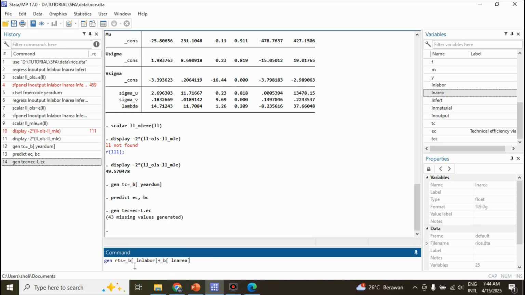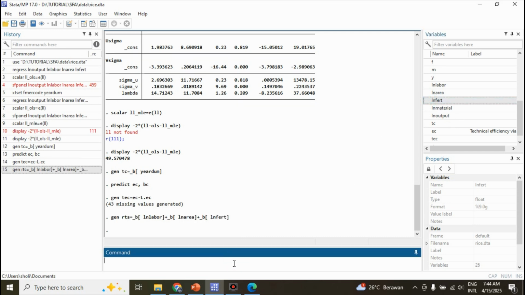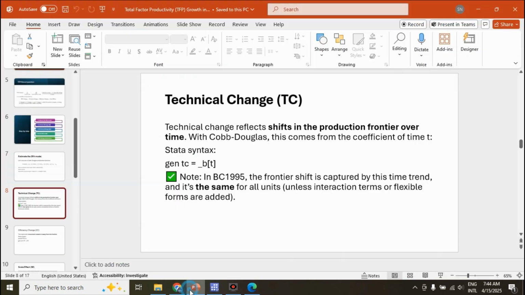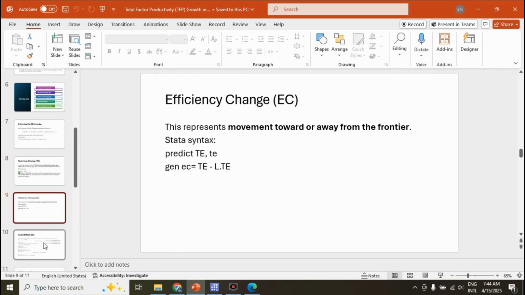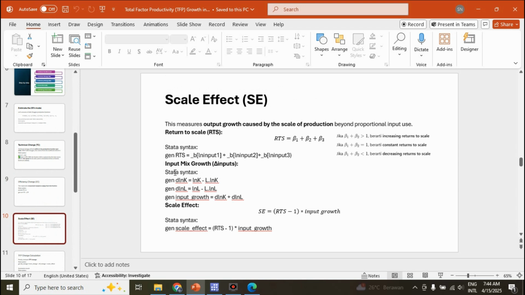Generate RTS equal the underscore P ln labor, underscore P ln area, and then underscore P ln fertilizer. Enter. Okay. This one is already done.